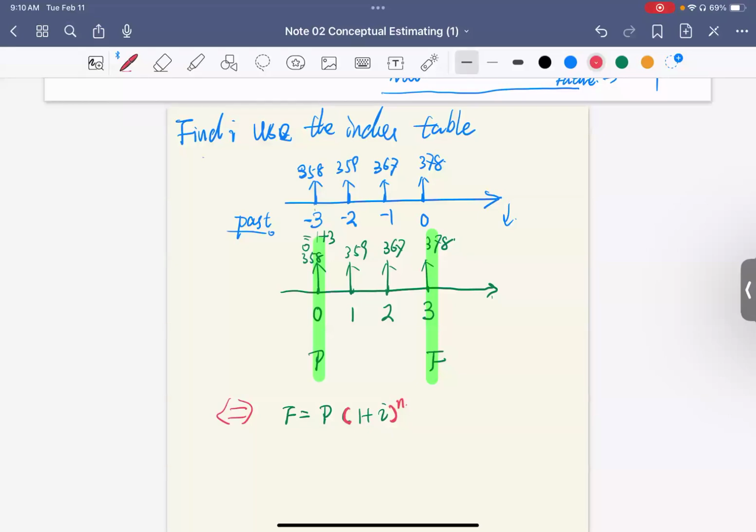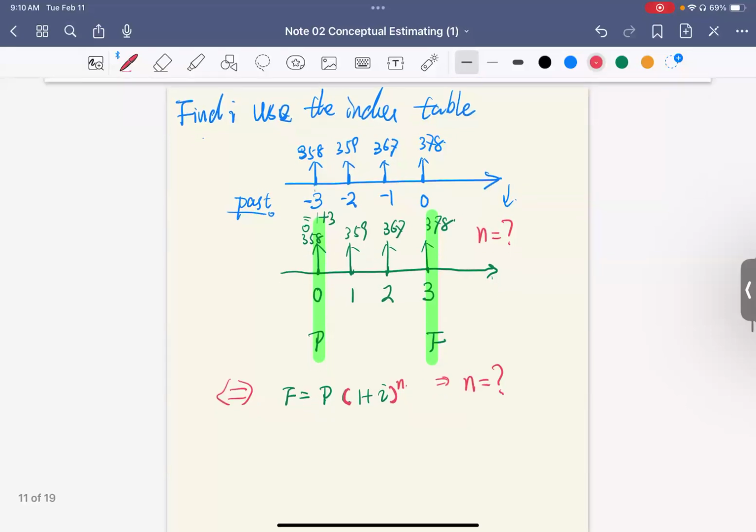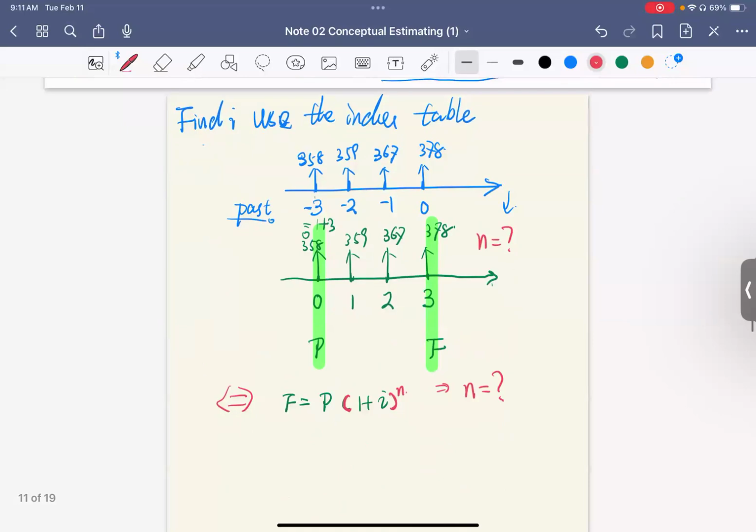Since we know this, could you tell me, Madison, this N is equal to what for this chart? Is it 3? 3. Tell me how you are getting 3. I don't know. I wasn't really here for that part, but last time you used 4, so I just followed that. Okay, it's different.